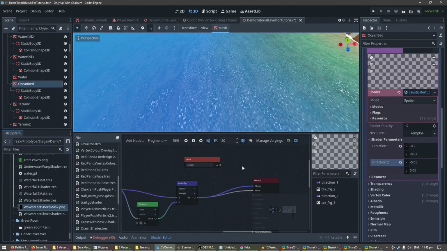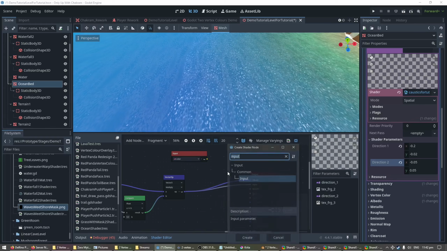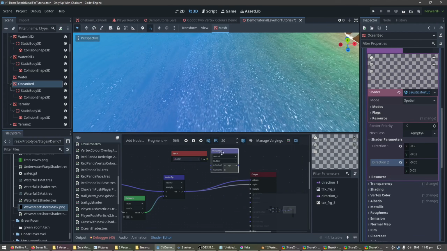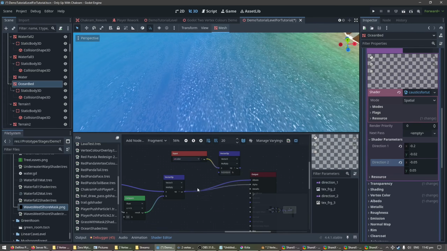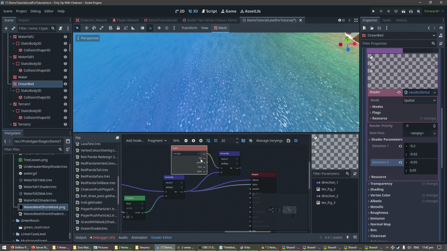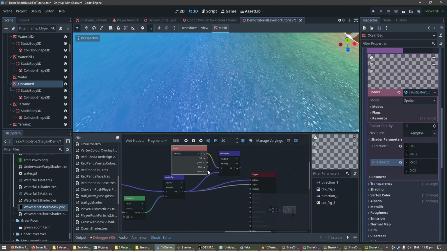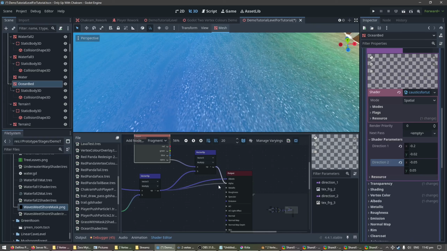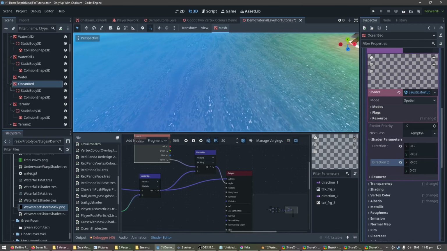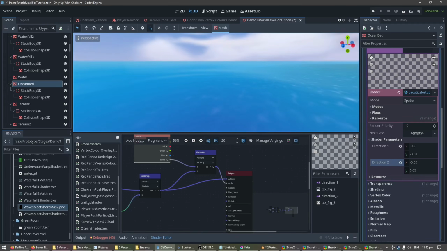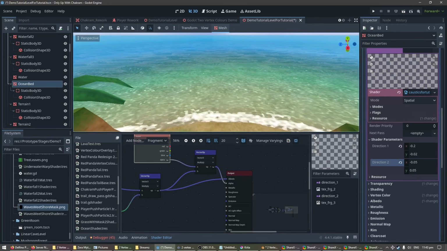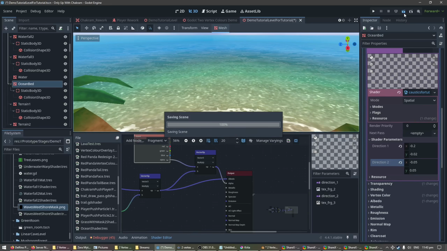So we need to select color, multiply, oops, no, we just want the alpha, and that's going to go into the alpha here, and that's the fade into the skybox, and that's it. That's the whole effect, entirely recreated from scratch.